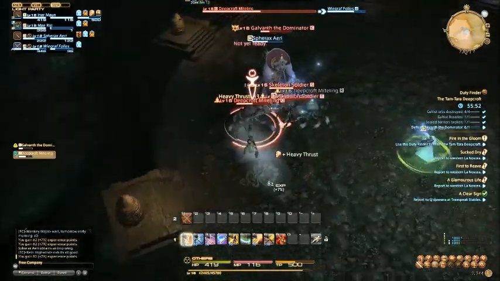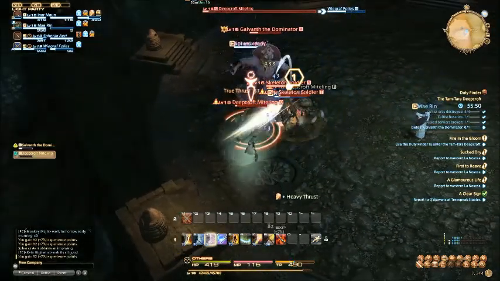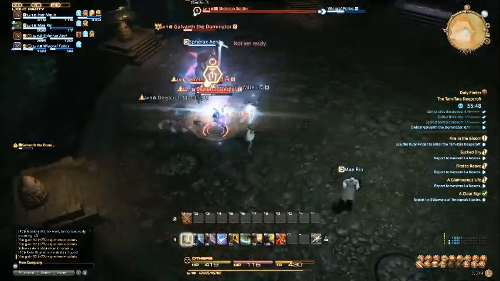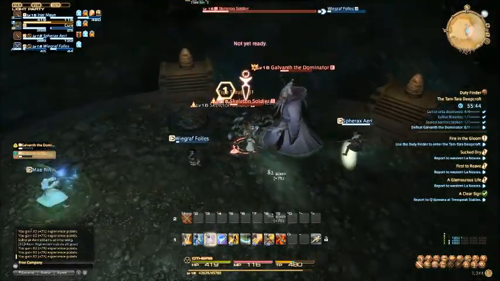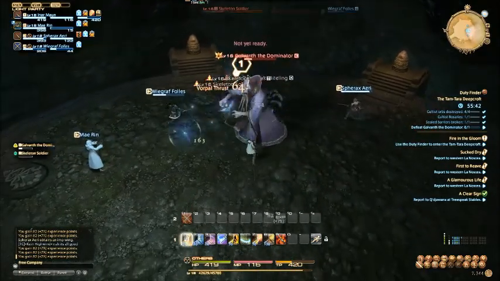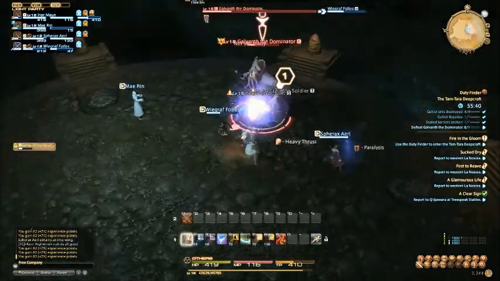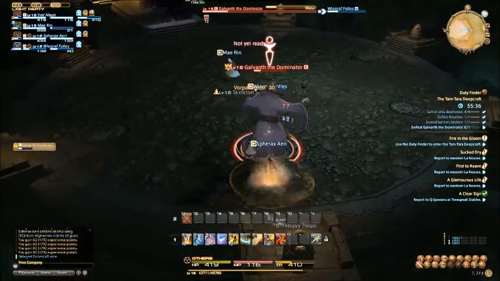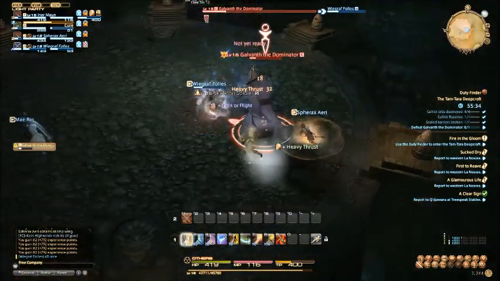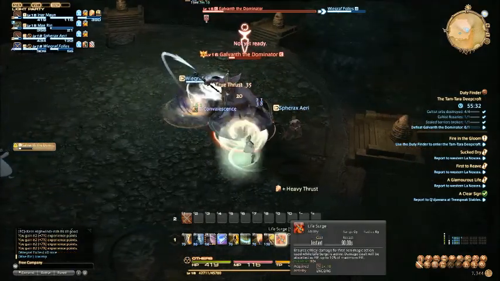Yeah. DPS ads. Give him a heavy thrust. All that kind of stuff. Alright. Just kill the last skeletal soldier. See, our tank almost died. Really close there. Good thing our healer was able to keep him up. If not, we probably would have been screwed.